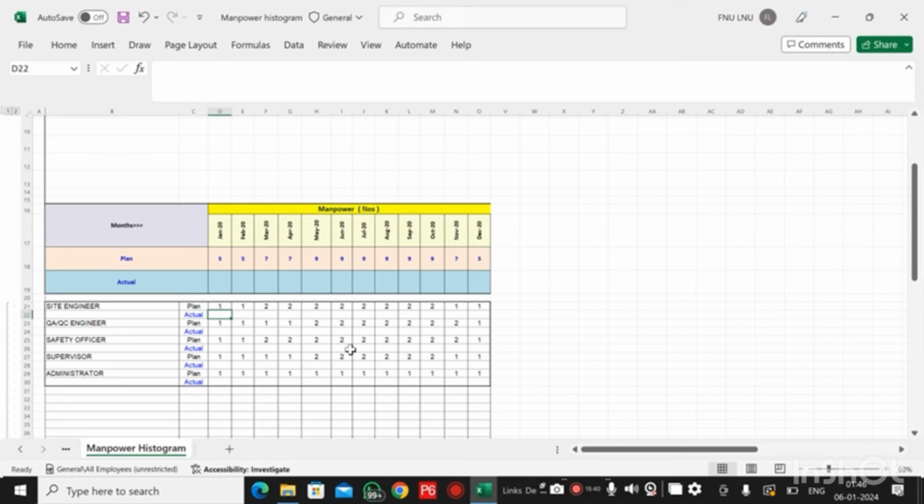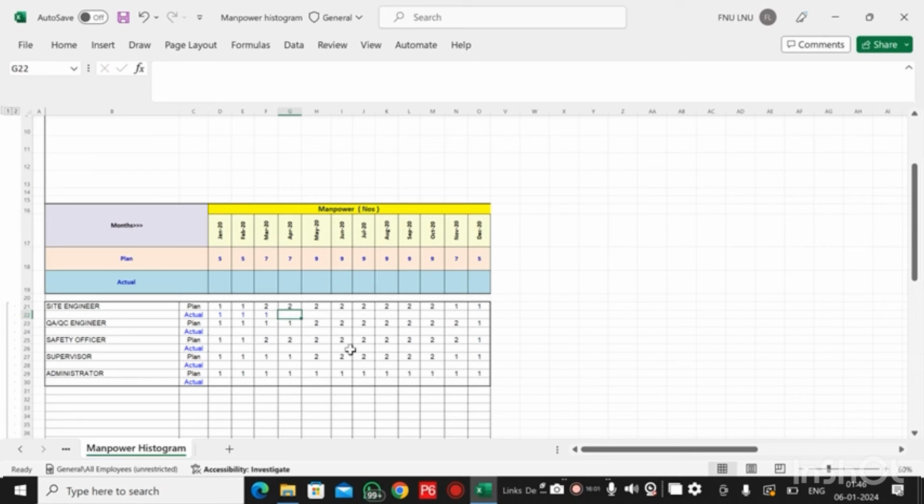After mobilizing, the manpower available at site for site engineer is 1 in January, 1 in February, and in March I planned for 2 but I am mobilizing only 1.